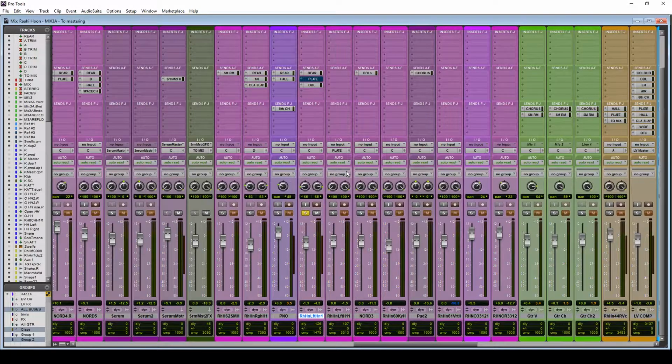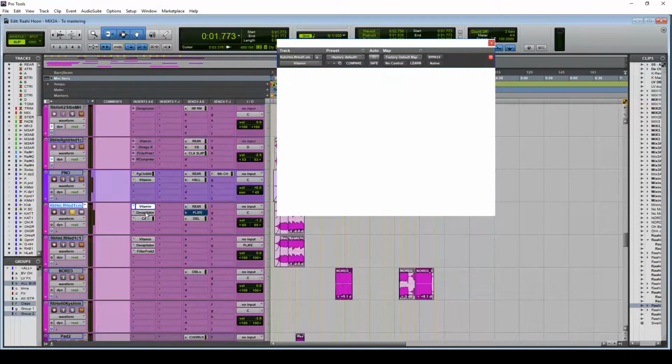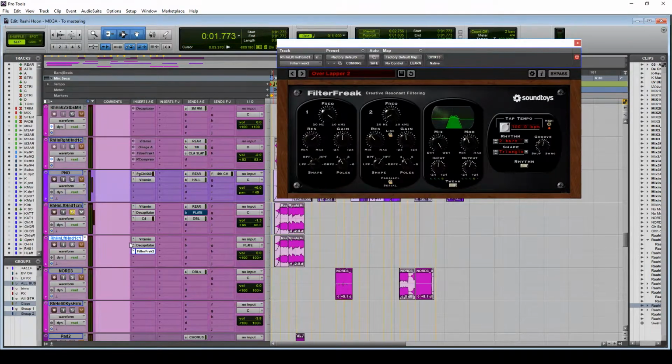I could have easily just thrown a reverb on that and be done with it. But I wanted to create something a bit more interesting and with a bit more movement. So you'll see next to it here is in actual fact a copy of this. If we go to the audio tracks, it's an exact copy. And what I'm doing with this one is I'm actually sending it out. I'm essentially, so that's going to the plate. It looks like all of this stuff is exactly the same from the copy to the original track, but we have this going on it.